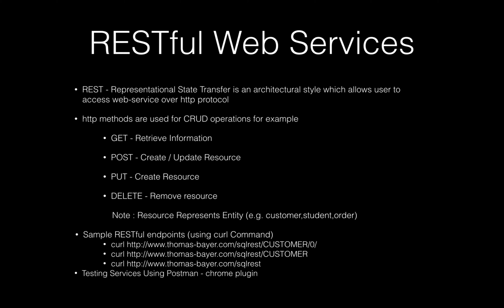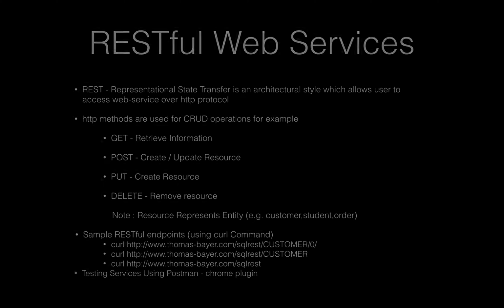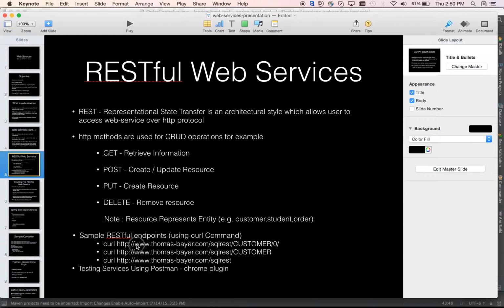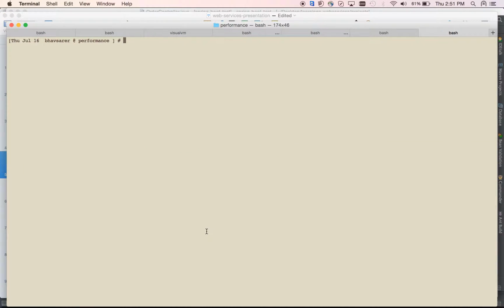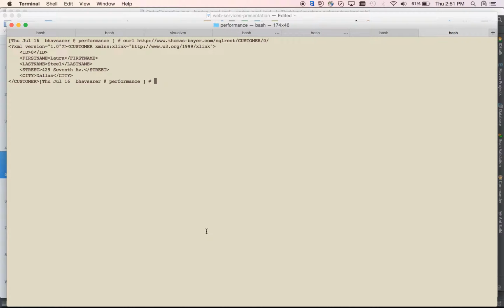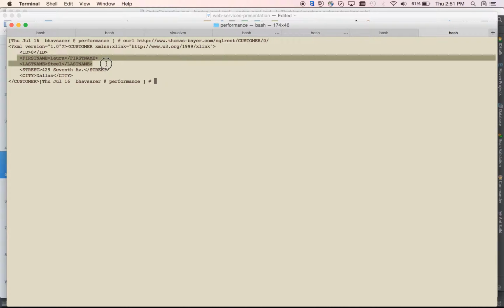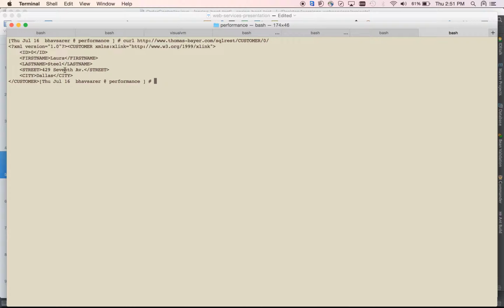Whenever you access this resource, I'll show you the demo now. If you see, we are accessing a resource with the ID number 0, and what we get here is that for ID number 0, the first name is this, last name is this, street is this, city is this.